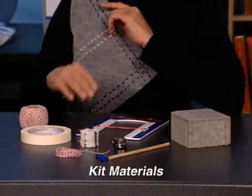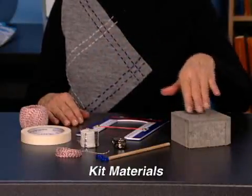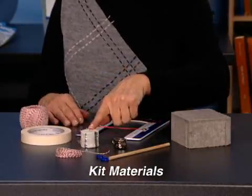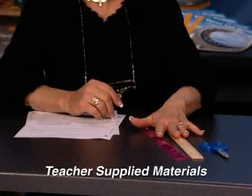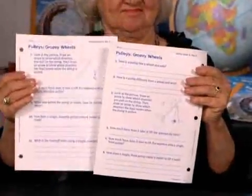The materials from the kit you'll need for the class: string and masking tape. For each group of 4, you'll need a brick, a wooden dowel, 2 plastic rings, 1.5 meters of string, the stacked washers, a pulley, and the push-pull meter. The teacher provided items include scissors and 2 dual scale rulers, and the activity sheets 8 parts A and B.